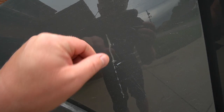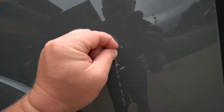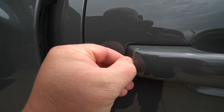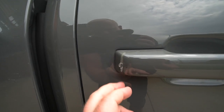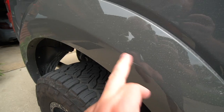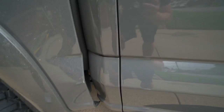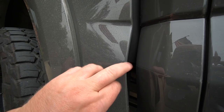Some of this stuff had nothing to do with the fender bender — I don't know what that is. I thought this was my daughter opening the door and smashing into something, like a big scratch, but it's not. This here is definitely from the fender bender though. So we got these minor little scratches — we're gonna get some buffing compound and see if this just comes off.